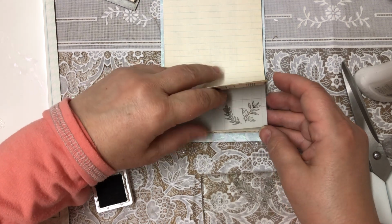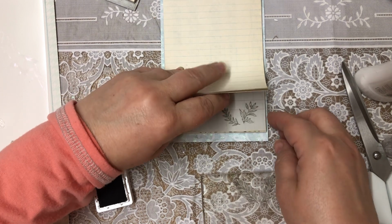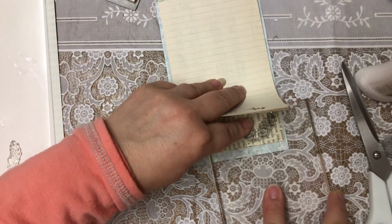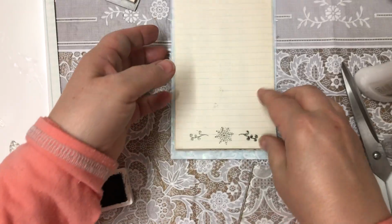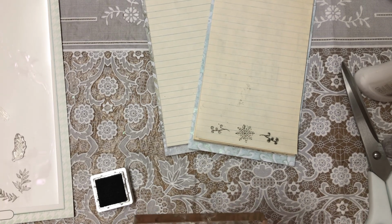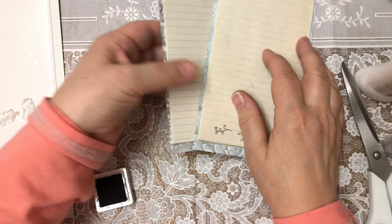Right, I'm trying to find one where I've not got them matched up together already. There. Don't get that too close. That one. That's how easy it is to make these little booklets. So you can then pop them in your pockets, or you can just attach them with a pin.